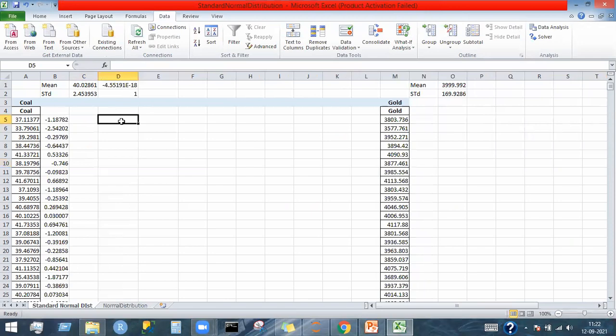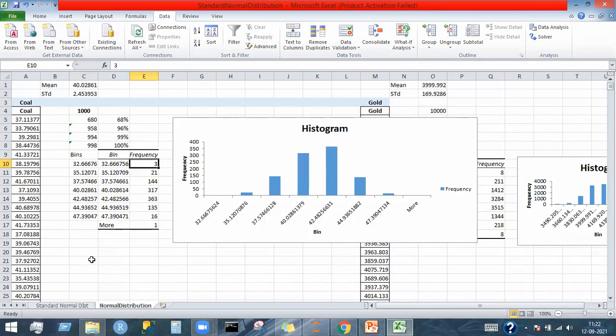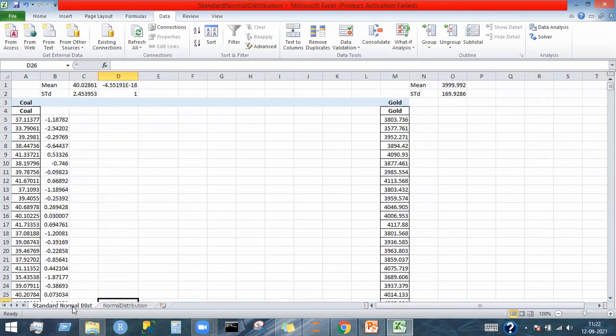What you normally do is start with the mean, and from the mean you move 1 standard deviation, then 2 standard deviations, then 3 standard deviations. Here, your mean is 0, and your 1 standard deviation is just 1.